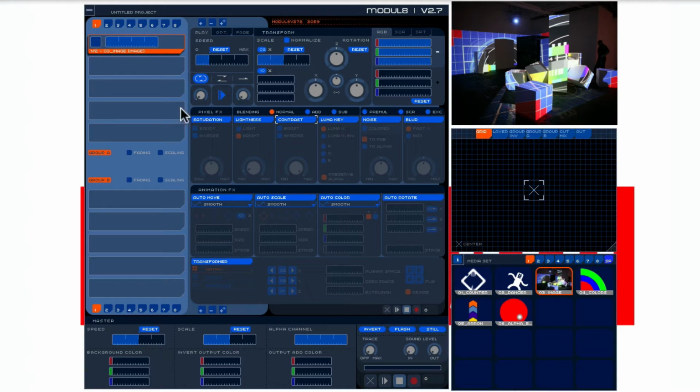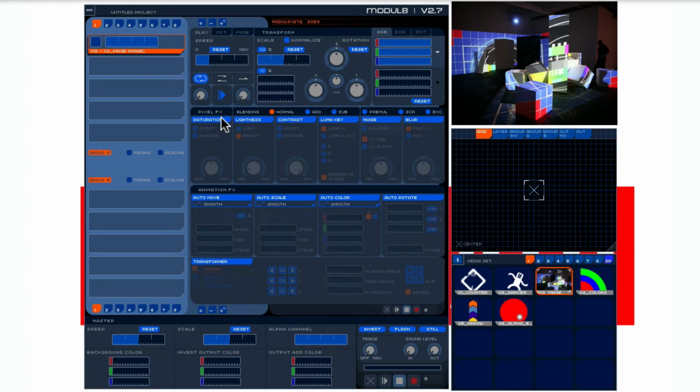All right, so we'll go ahead here and see the saturation. First of all, all my content for my media set here is from Module 8. When you download Module 8, it comes in the documentation folder, and you have this content as well that it comes with. So I've selected image 3, and now that's in this layer. We'll go ahead and look at pixel effects, the saturation.